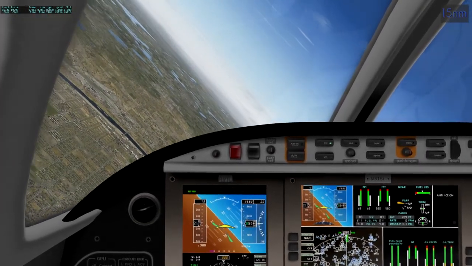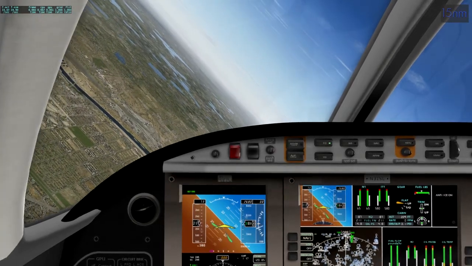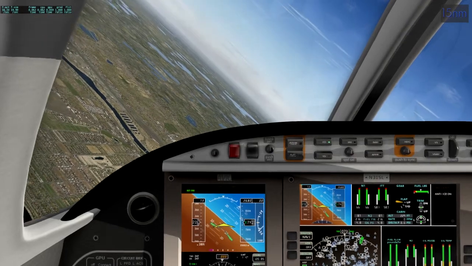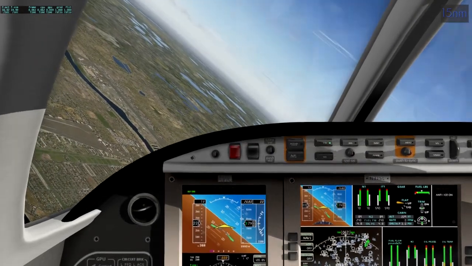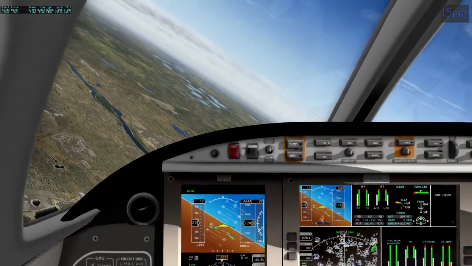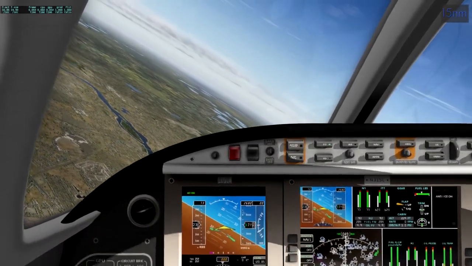Whoops, we're kind of going past the standard rate turn. I'm not really doing a realistic flight. This is just kind of to look at the clouds, so. Which is also why I use a freeware aircraft. You don't have to worry about managing it too well. So let's get out of the city here.